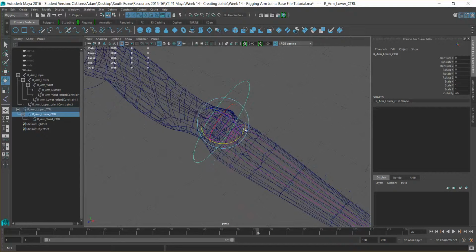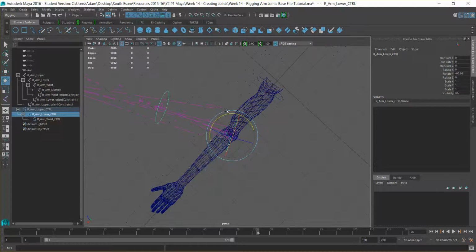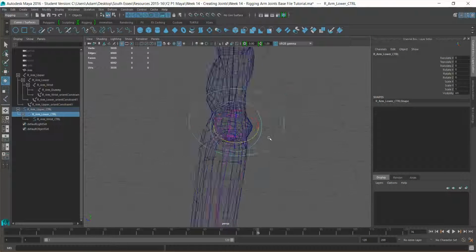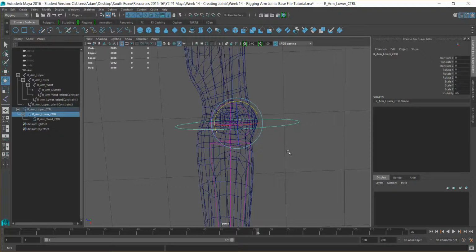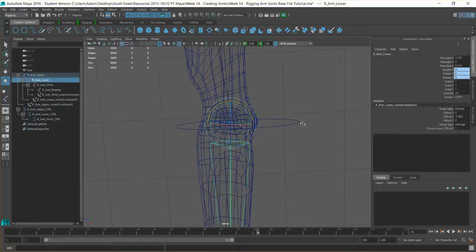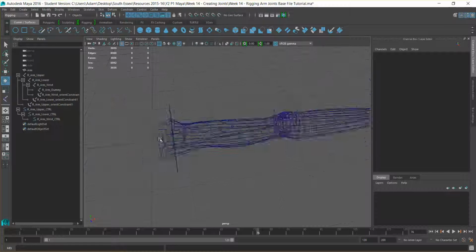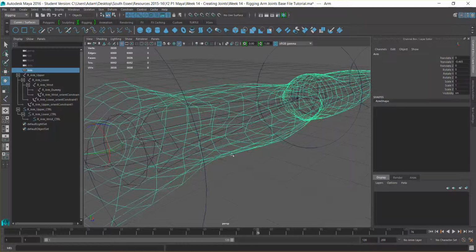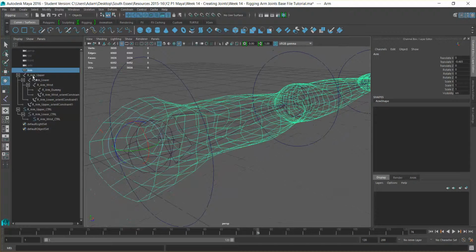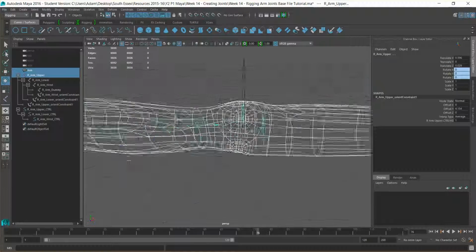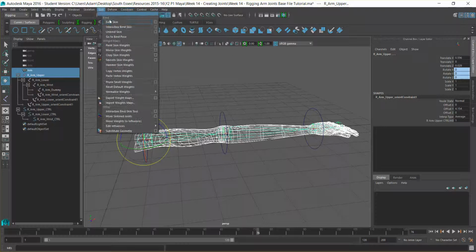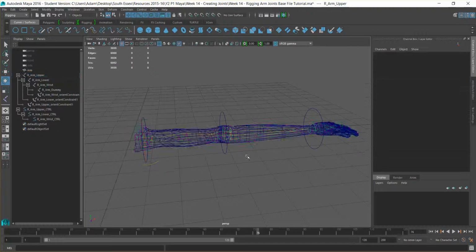Let's just check how this rotates from this point. Yeah, it just means the positioning of our control is just slightly off, but we maintain the offset. So right, I'm going to go back and select the mesh, select the joints. So let's just select the joint system as well. So we select that right to upper arm. We don't select the ones further down because we want the whole chain. And we go to skin and we go to bind skin.